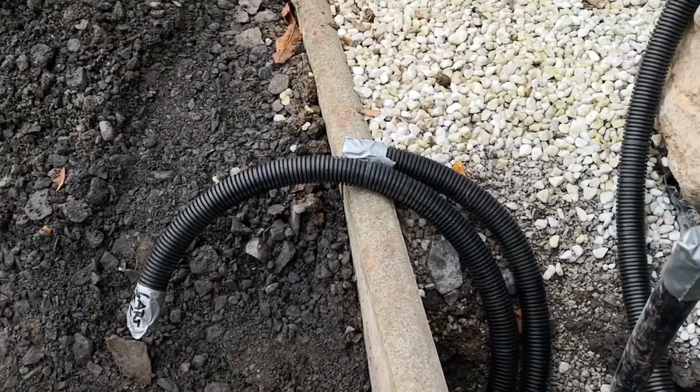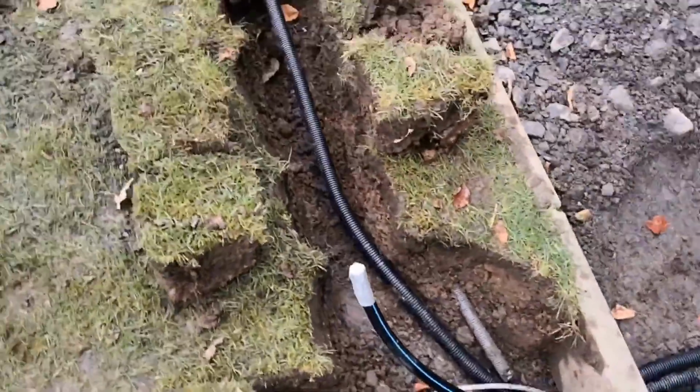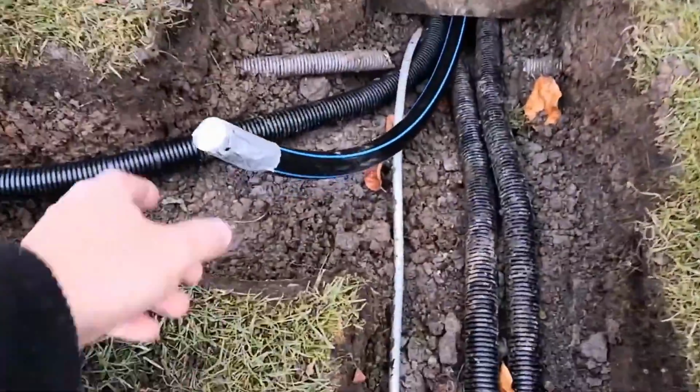Arrive. I also taped and labeled the conduit so that I literally know what goes where. I will not lay the other water pipes today at this particular moment. I will do that in the spring.